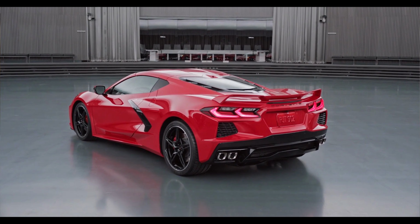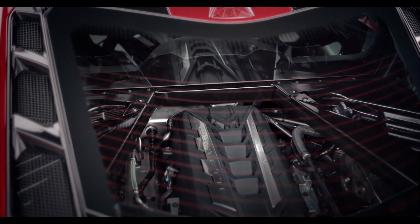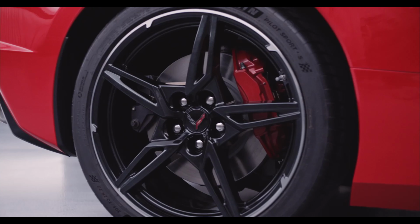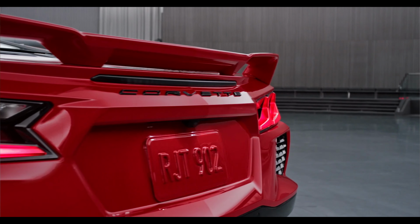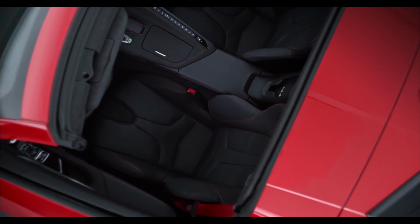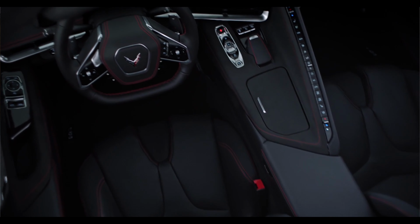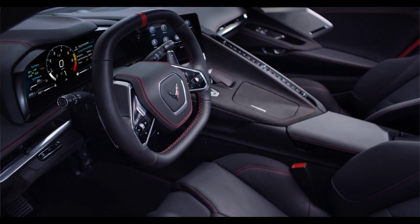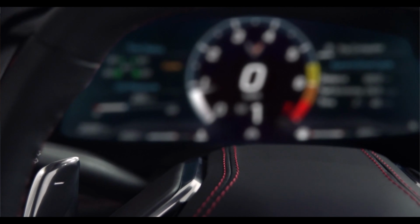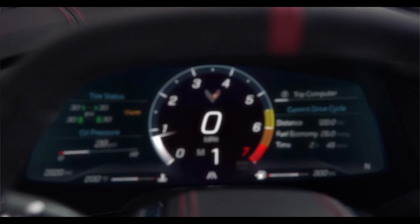Now, we also chose, of course, the Z51 Performance Package. Now look, if anybody's getting a Corvette and not getting the Z51 Performance Package, I'm not sure what you're thinking, right? This comes with ELSD, which is the electronic limited slip differential. That's not something you can add in the aftermarket. Really important when you're driving in a performance situation. You want that functionality. So that's probably the #1 reason that we chose that, but it also has additional cooling for the transmission and throughout the whole setup, as well as a bigger brake package. Of course, you want to get the thing slowed down. So super necessary to have that Z51 Performance Package.